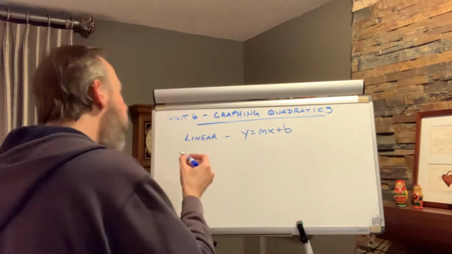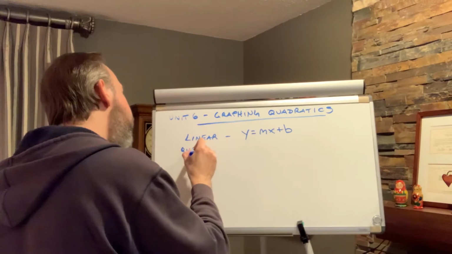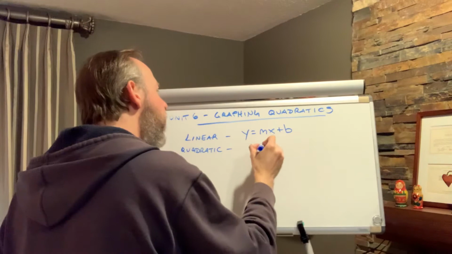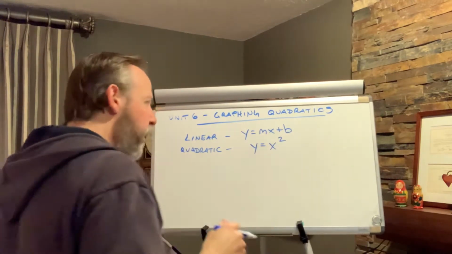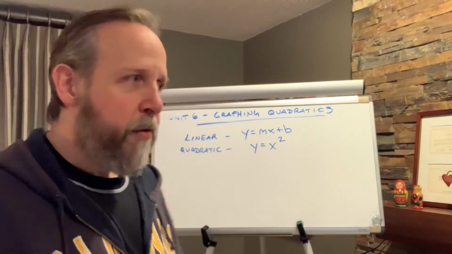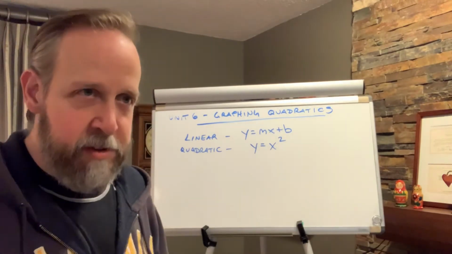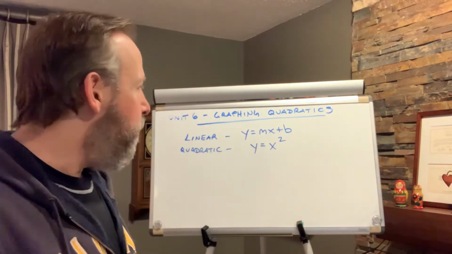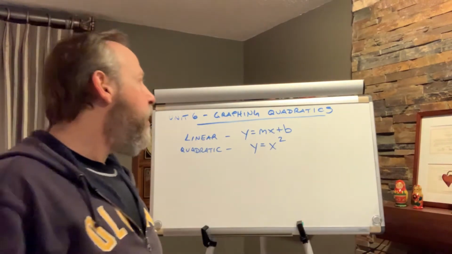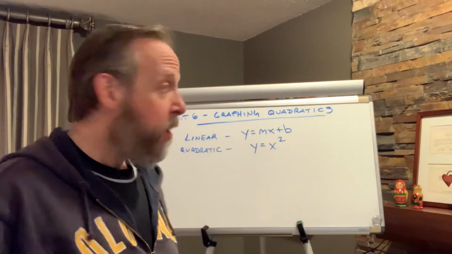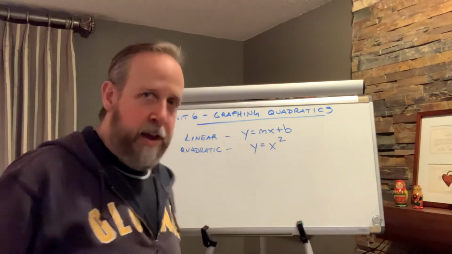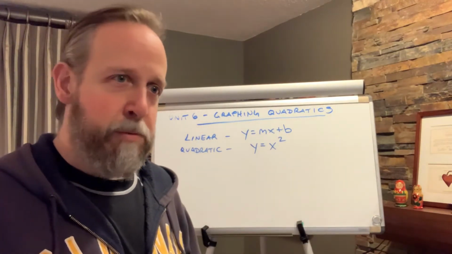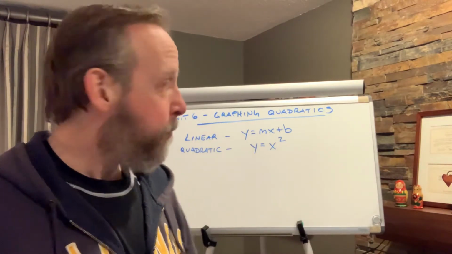So, with a quadratic equation, we get x squared. There can still be numbers involved. There could be a number in front of the x. It's not really called a slope anymore because it doesn't have a constant increase for every x increase. But it's still possible to have a coefficient there. There's also the possibility of numbers after the x squared. It's not exactly what you are used to seeing, but that's why we evolve our understanding of the math.